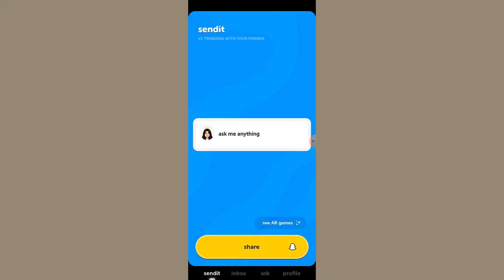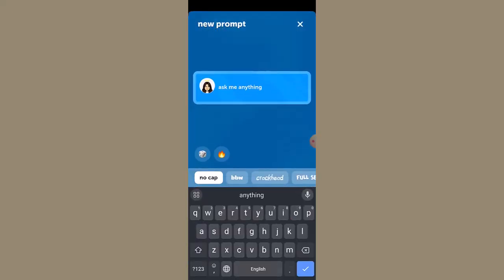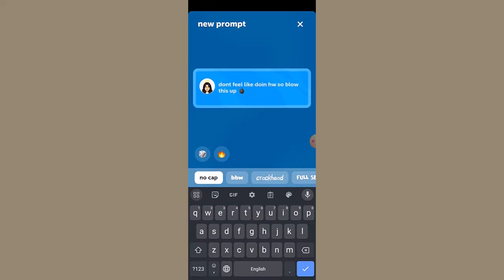Now as soon as you are done linking your Sendit to your Snapchat, what you can do is you can just go ahead and type in any of these questions right on top and you can tap the share button. You can share it to a Snapchat story or on your Snap. So what you can do is you can also make changes with the question. So you can just tap on it and then type any of these thing. So you can also tap the dice button located in the bottom left and you can make changes with the question at the same time.